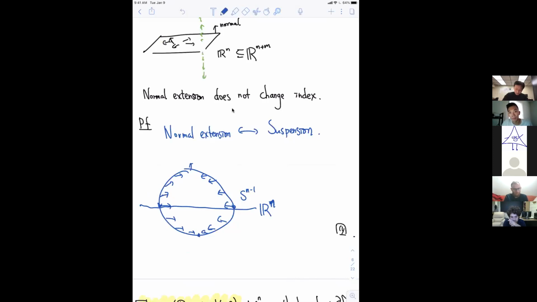So in this case, the map from S0 to S0 is flipping the 2 points. And when you go up in the normal direction, this is also flipping the 2 points. And when you finally go to the North Pole, it maps to the North Pole. So it's precisely the suspension of the map from S0 to S0, to S1 to S1.